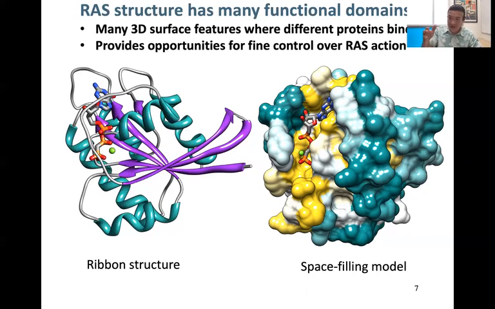So you look at the structure and hopefully you're amazed at the thought, right? That this is coded for by our genes for RAS, right? And that it's the sequence of amino acids that create all these complicated on-off switch regions and input-output domains of the protein. So if this is RAS, what does MYC look like, right?